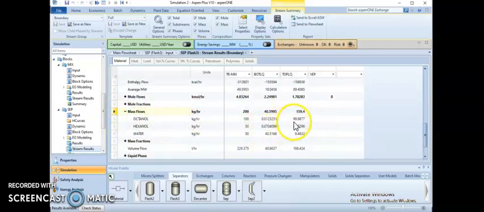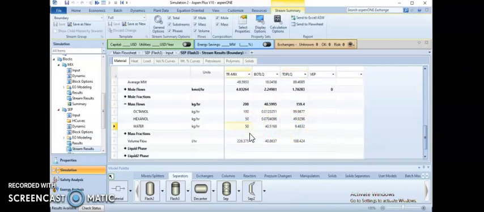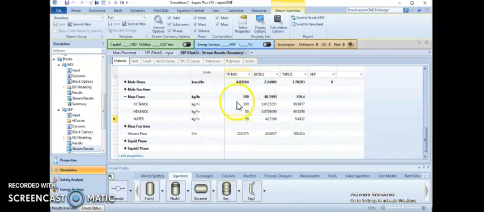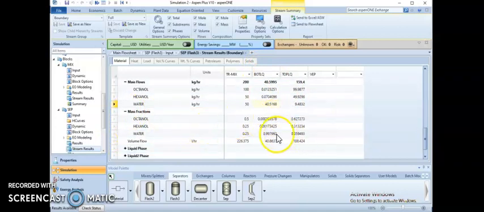So the octanol in the top liquid is 19.9, and the hexanol is 49 on the top, but we have the higher amount of H2O in the bottom liquid. Let's see the mass fraction. If we see the mass fraction, almost 99% of the H2O is separated.